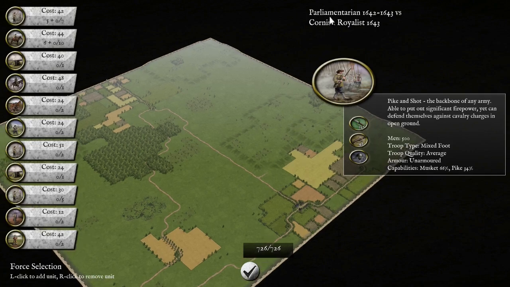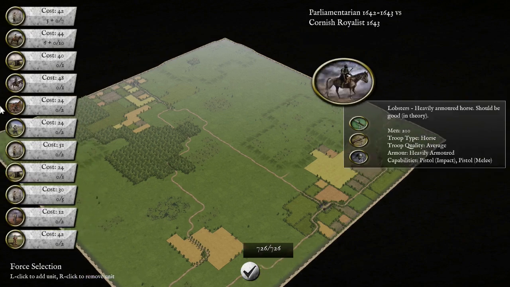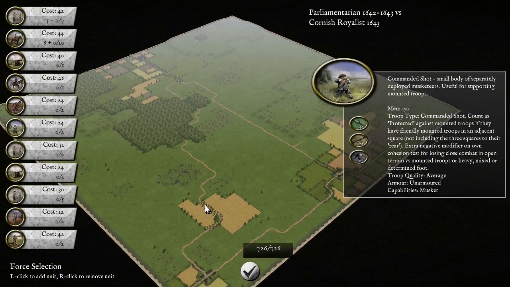This time I have the Parliamentarian, 1642, versus the Cornish Royalist, 1643. And just like before, we are playing a pair of matches, and each of us command each army once. Although, this being Pike and Shot, the terrain will be different, of course.